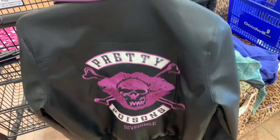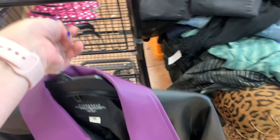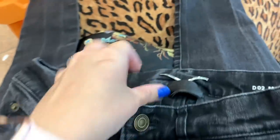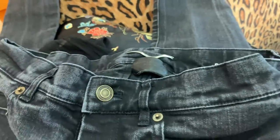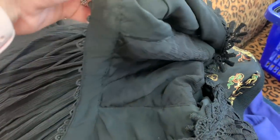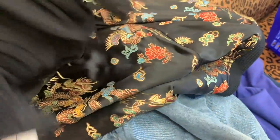This is a Pretty Poisons faux leather jacket by the TV show Riverdale, if you guys have ever seen that. I watched the show and absolutely loved it, so I had to grab this. I think this jacket was either 25% off or half off this day and it is in great condition, super cute. And here is a sneak peek at some of the designer brands I picked up - first time finding Saint Laurent. This is a pair of black skinny jeans, the first item I found on the rack. This next piece is a Free People dress - honestly one of the prettiest Free People dresses I have ever found. I'll show it to you guys better in the haul.